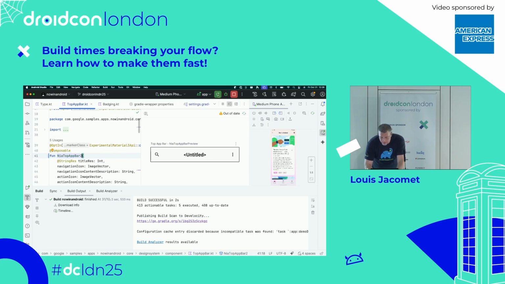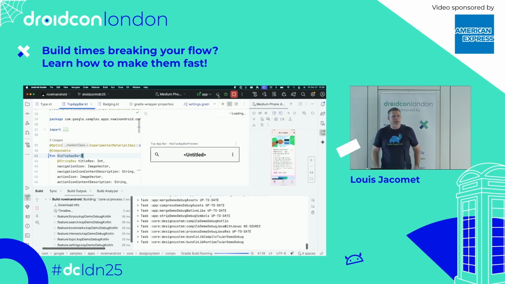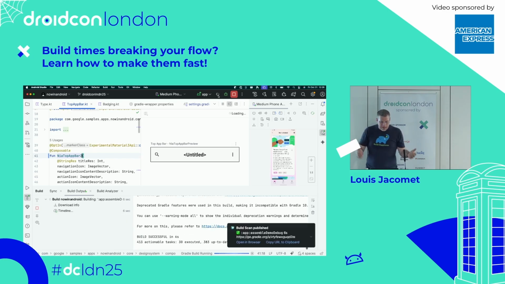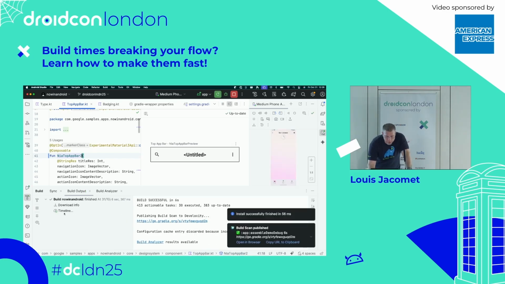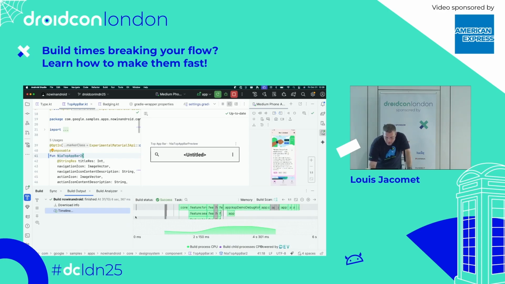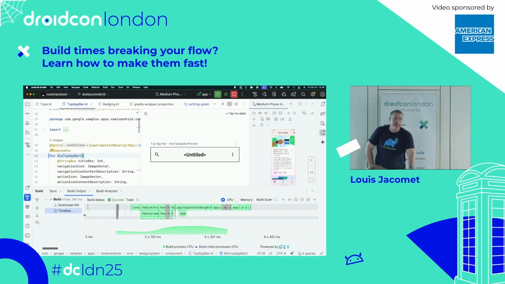now this is an ABI change, right? I've changed the name of a component, and so everywhere we're using that component, there needs to be recompilation. So one of the cool things we've recently released is that you can now see the build scan timeline directly in your IDE by installing the Develocity plugin. This is just a free plugin. It does not require a Develocity server. This is purely local. Nothing goes out to any server. It's only on the machine.